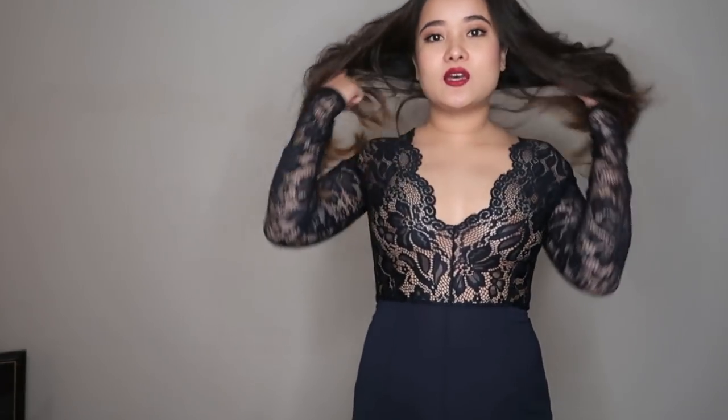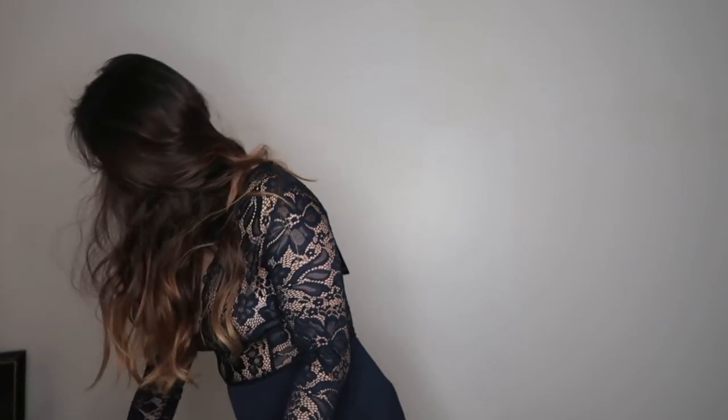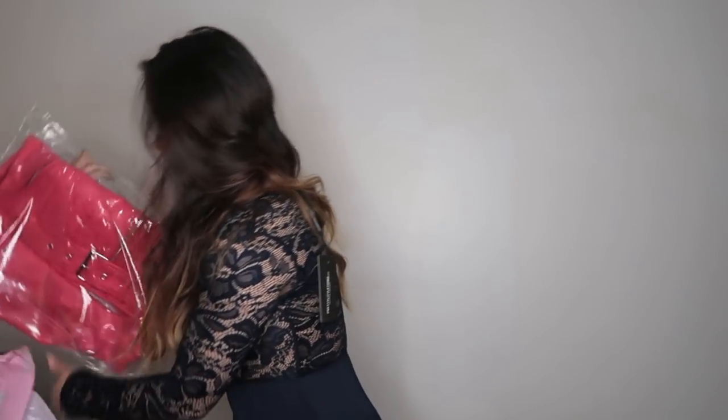If I put nipple tape it's going to be more visible, and I can't put a black bra because of the very deep plunge. Girls, help me out — what do you think I should do? I can't just walk around like this. In real life if someone sits in front of me it's very visible, so that's a problem. Let me check — I think this one cost me 25 pounds.